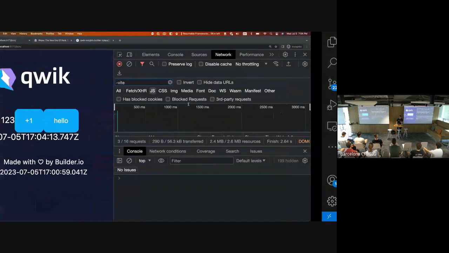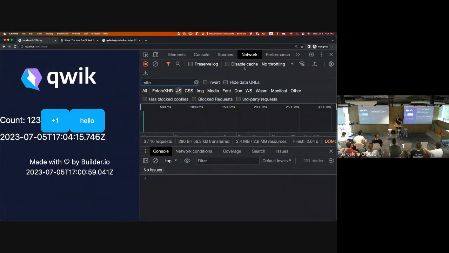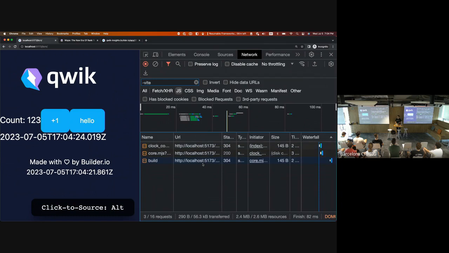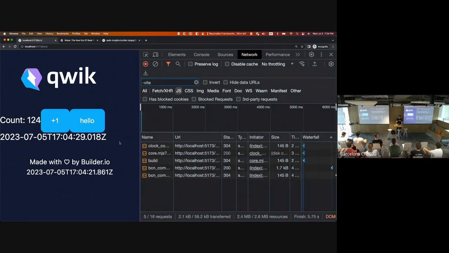We showed the clock, and we showed that the clock has to eagerly download the code. Is this working? Oh, that was working. There's no other way around it, right? And of course, if I click other things, notice more code downloads. That's just how the system works.